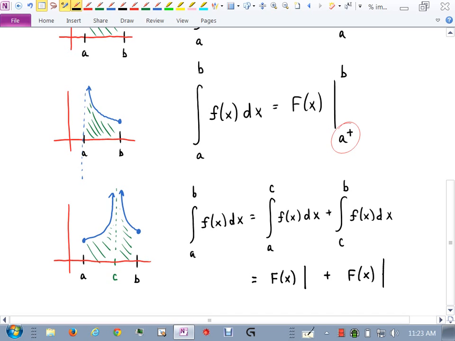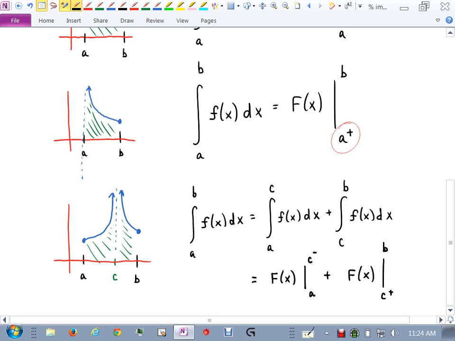A to C from the left, and then C from the right to B. So it's those two up there just broken into two different problems. When I'm going from A to C, forget this even exists. It's like the problem up there, right? And then when I go from C to B, it's this side, and it's this one right here. So I'll go A to C from the left, C from the right to B.